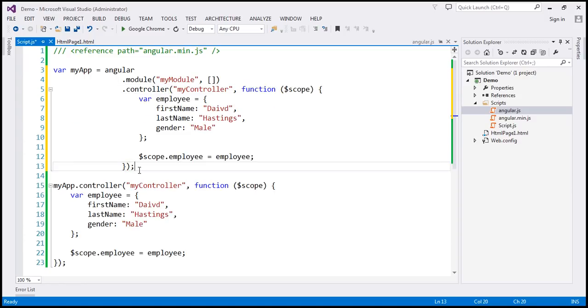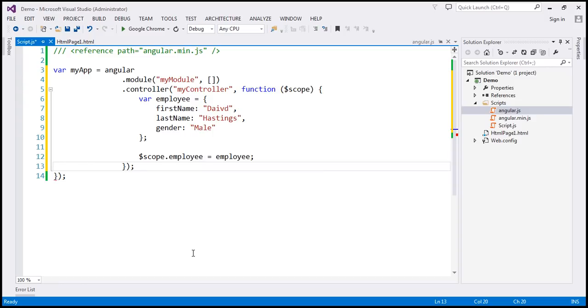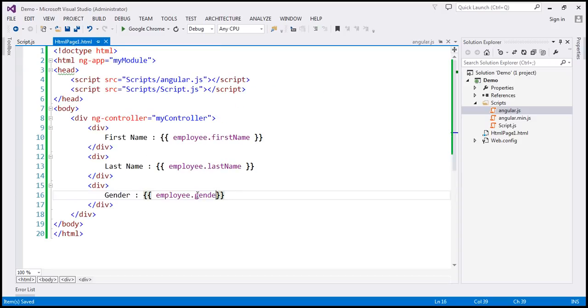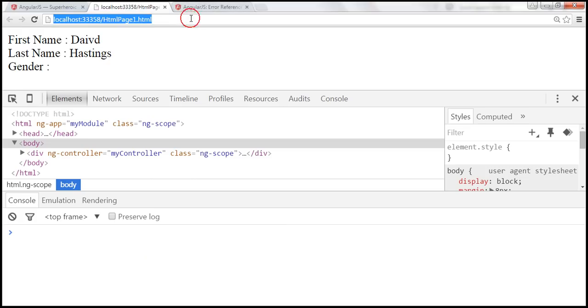Let's throw in a semicolon there, and I'm going to get rid of the rest of the code. Alright, and let's fix this model property name here. Let's save all these changes, and when we reload this, everything should still continue to work the same way.